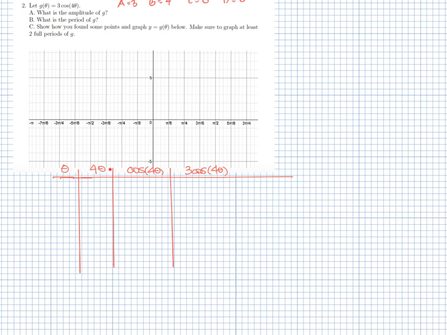Remember, we're going to start here with the 4 theta column, and we want to pick the values of the quadrantal angles. Since this is a cosine function, we don't need to worry about picking pi over 4 like we would for cotangent or tangent. So we'll start with negative pi over 2, 0, pi over 2, pi, 3 pi over 2, and 2 pi. And this will allow us to see how long one period of the function is for 4 theta as we work backwards. Now, in order to find the value of theta, we multiply by 1/4.